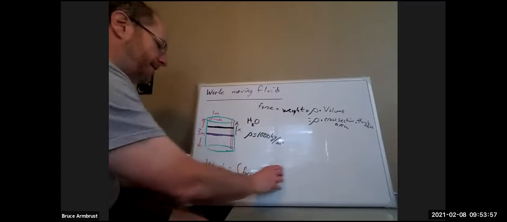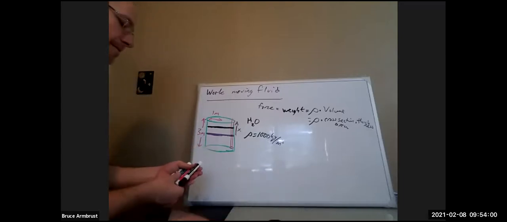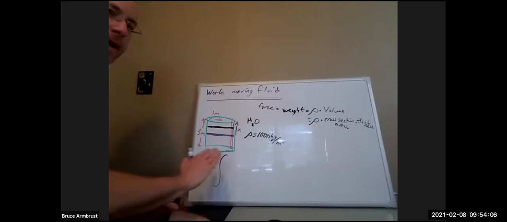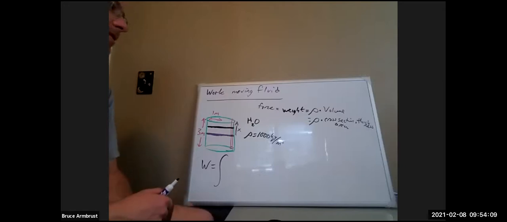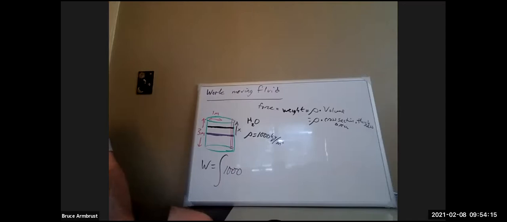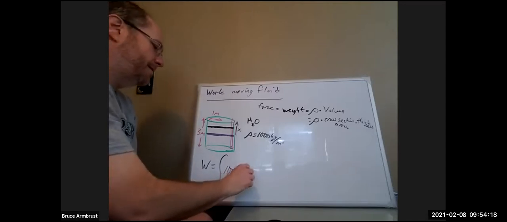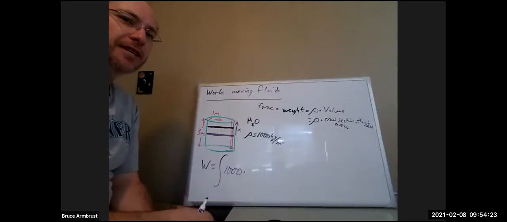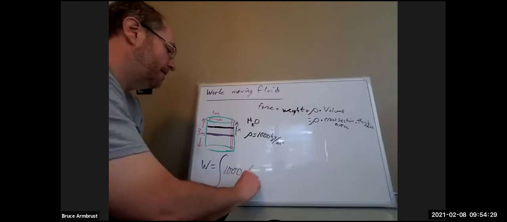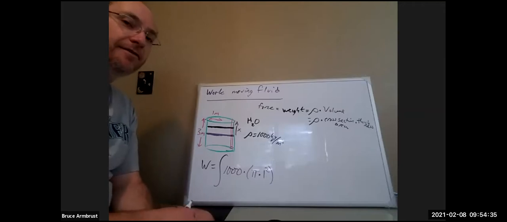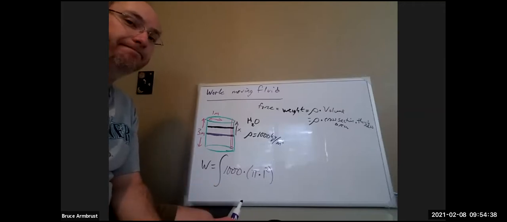All right, so we start setting up our integral. And have our work is equal to, we'll worry about the bounds in a little bit. But let's start with, we need our density. We're going to have our 1,000 kilograms per cubic meter times our cross-sectional area. Well, this tank, the cross sections are all circles, and they're all circles that are exactly the same. So we just use our good old pi r squared. So there's the area of the cross section, pi times 1 meter squared, pi r squared.